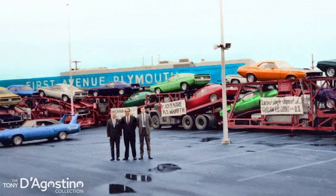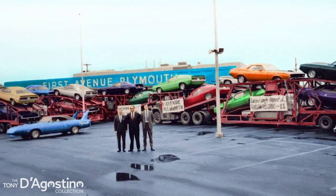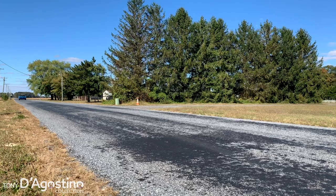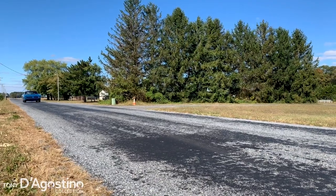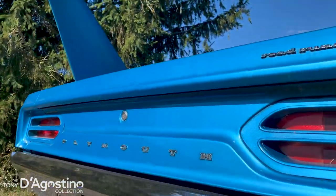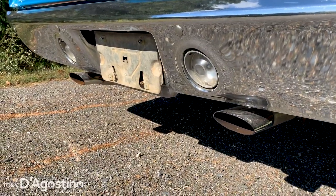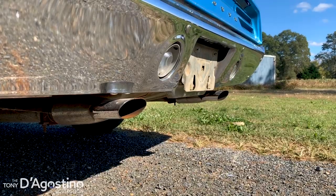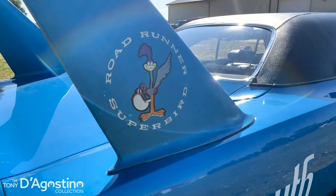There's an iconic photo showing their lot taking delivery of brand new AAR Cudas. A lot of dealerships couldn't sell the Superbirds. After selling 500 Daytonas the year before, they now had to make over 1,900 Superbirds to get them legalized for NASCAR, and a lot of dealers just couldn't sell them. But this dealership, because it was a performance dealership, would actually get the Superbirds from those other dealers that couldn't sell them. They sold, I believe, 16 Superbirds just from this dealership alone, and this was one of them.